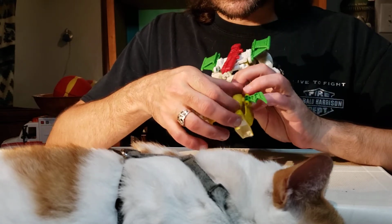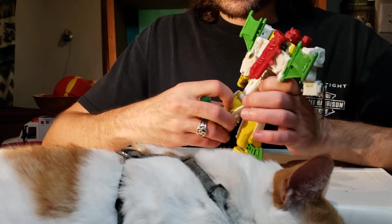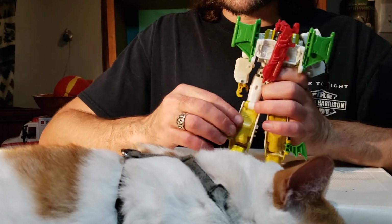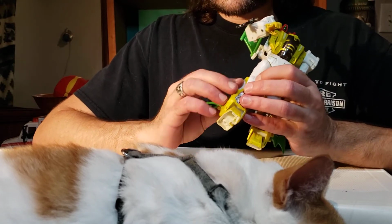He's got these really cool jets. They've got these cool intakes on the back. That's really neat. I like that feel. That's a really cool texture. And yeah, finally, let's talk about the siege ports.